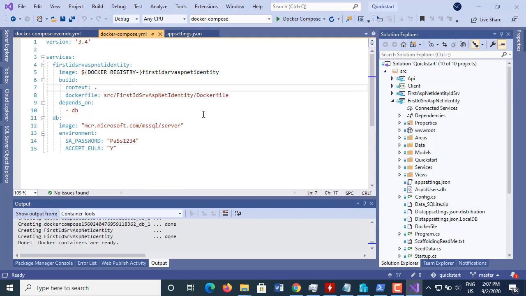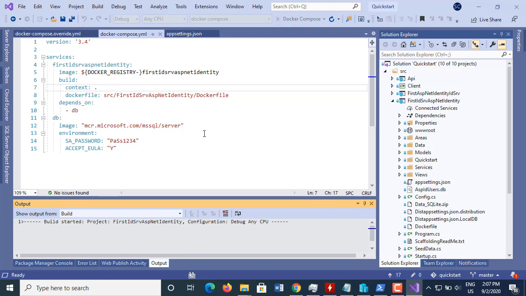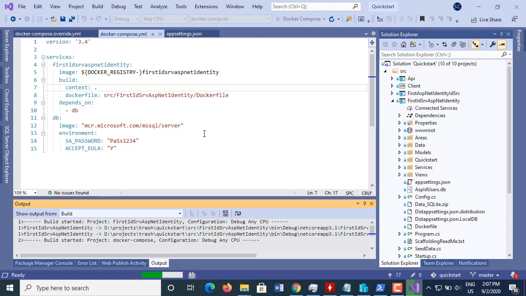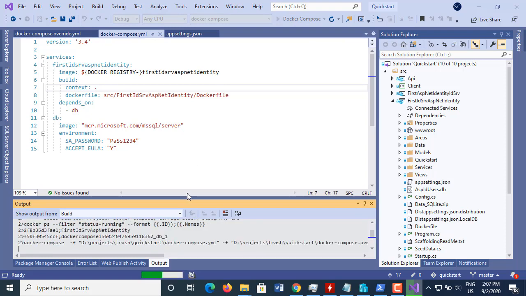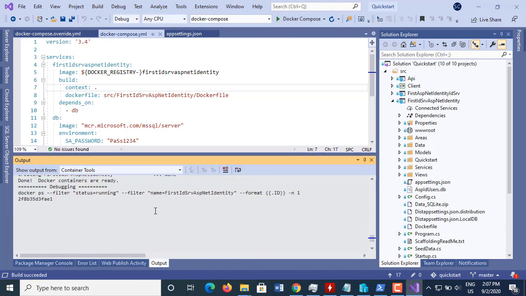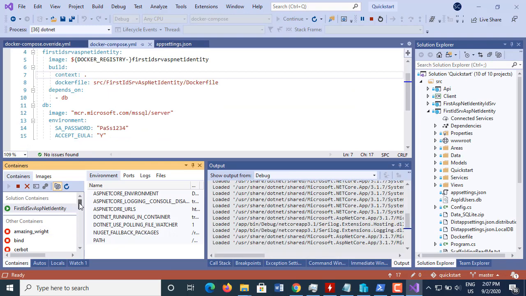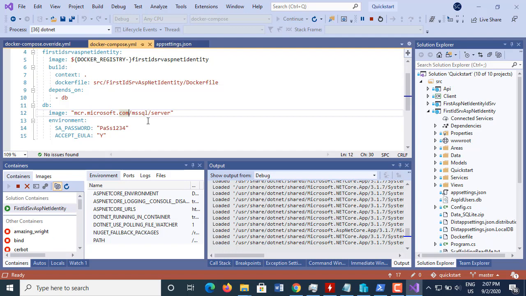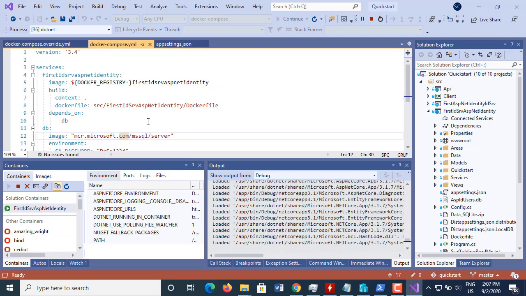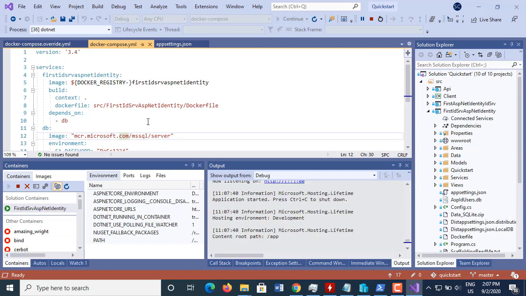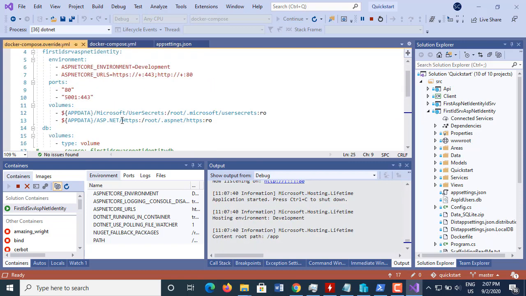Docker Compose. Now, let me run the application so I'm sure that everything works properly. We expect to access our application on localhost 5001 because port 443 is exposed.